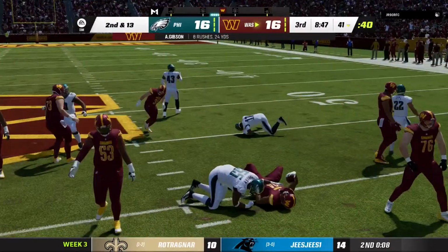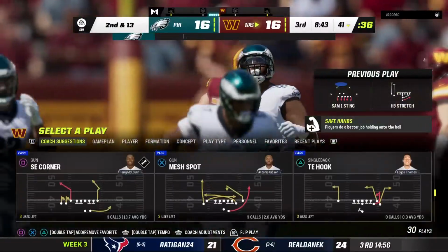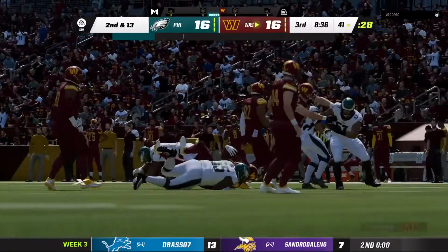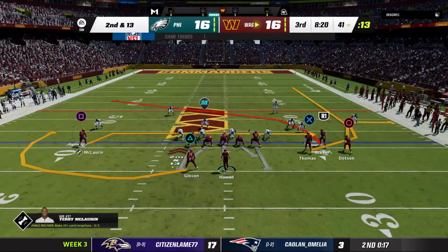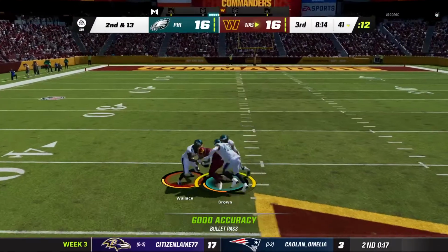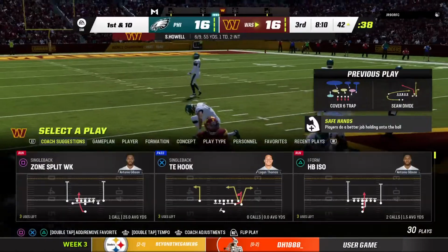Now a run on first down is not going to get off the ground as they will get him behind the line of scrimmage for a loss of 3. I think it's pretty evident we can say what a difference a week makes. Last week, he ran pretty much wild, didn't he? Did pretty much what he wanted to do. But this one, they stopped him cold. That, to me, that's good scouting and even better execution. Yeah, and they stopped him behind the line right there. They obviously watched the tape a few times and made some adjustments.